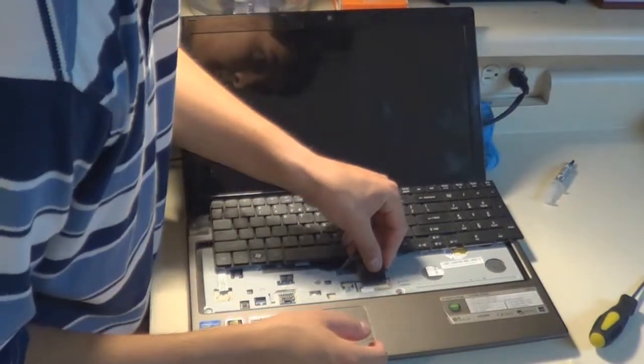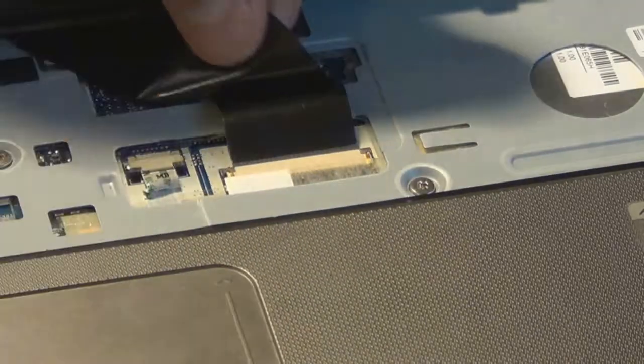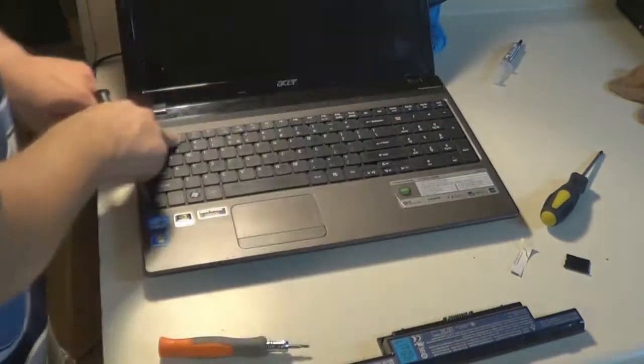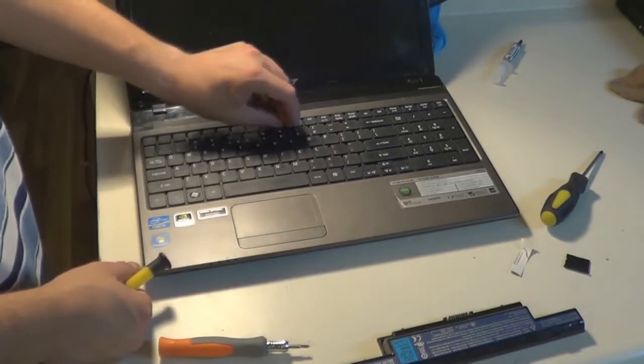So now I powered on the laptop to make sure it could boot Windows and the touchpad worked, because I've had situations where the touchpad hadn't been plugged in because I forgot, and the touchpad wouldn't work. So I had to reseat the plug, and I had already completely reassembled the laptop, so I have to disassemble it slightly to get at the touchpad plug and then reseat it.